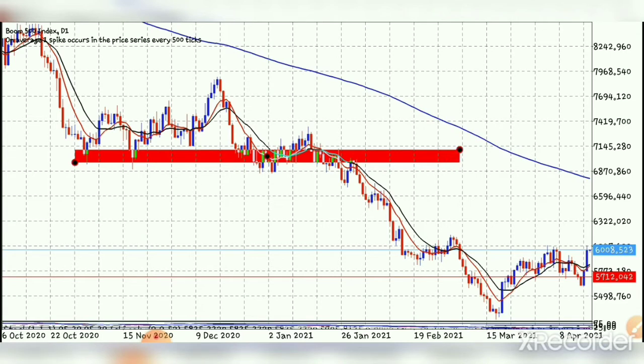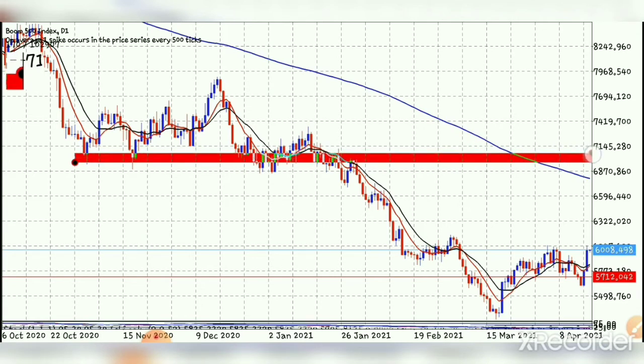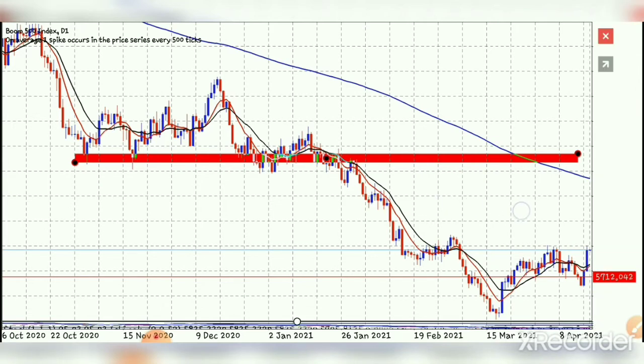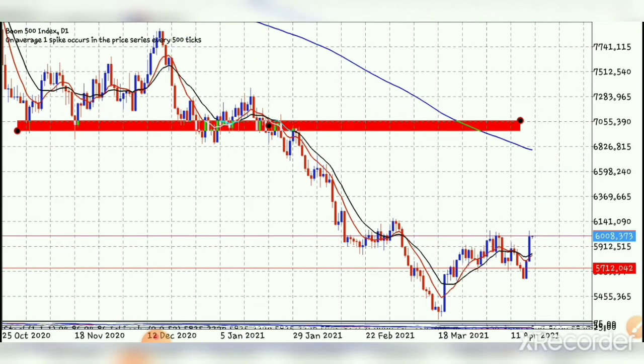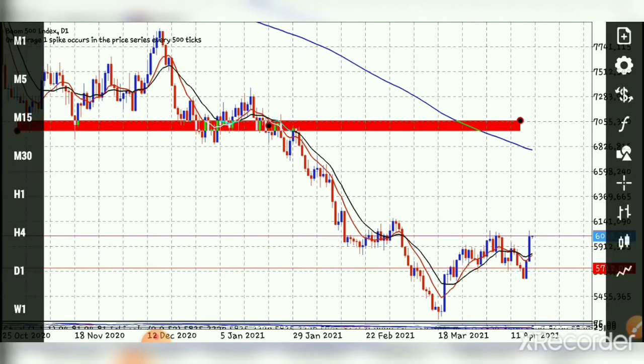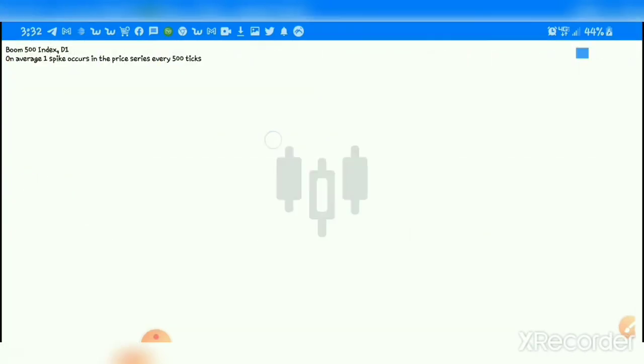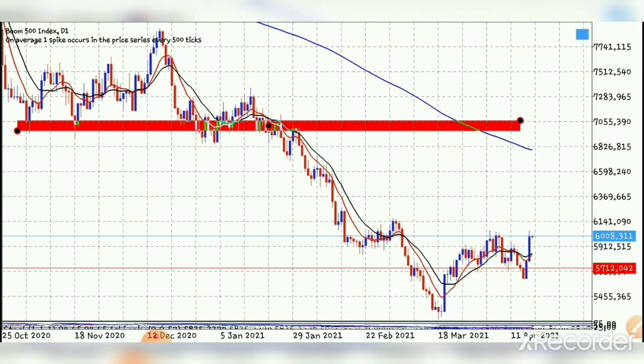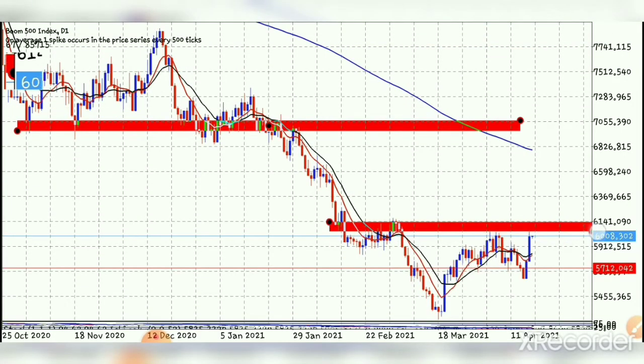So we draw our horizontal line, or we make use of our shape, the rectangle, to identify it. Then we look for another point also. Let's move to the front a little bit. You can see we have another place here. You click on your box again. You draw. So we are doing that, we are identifying those zones.